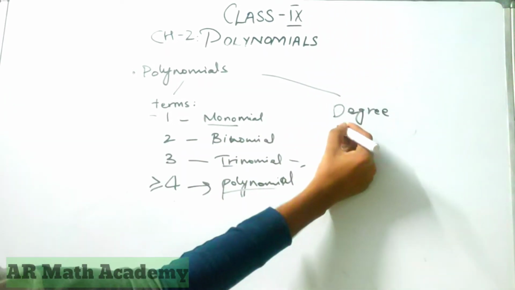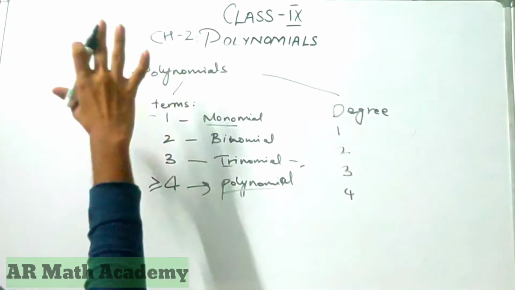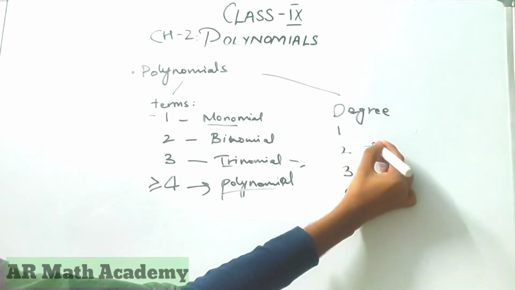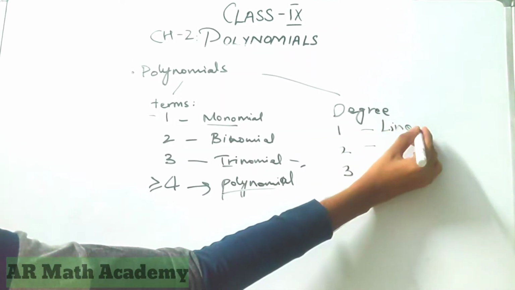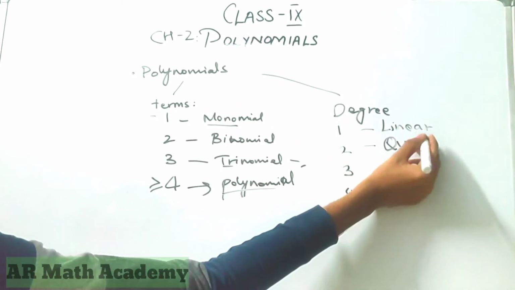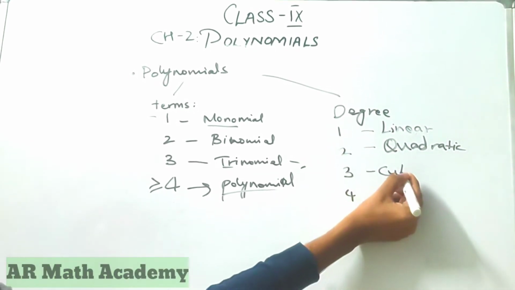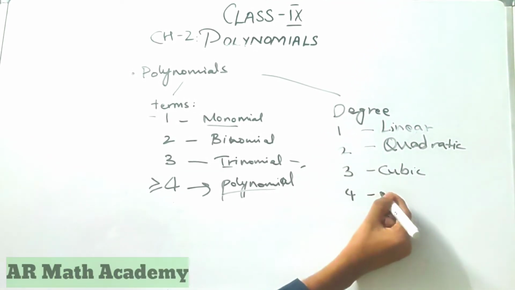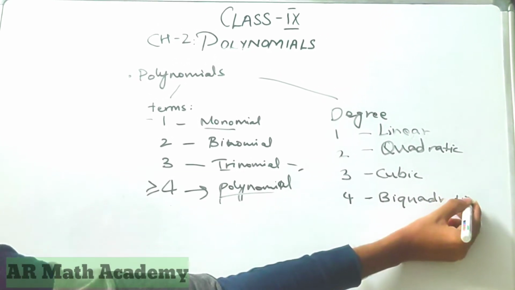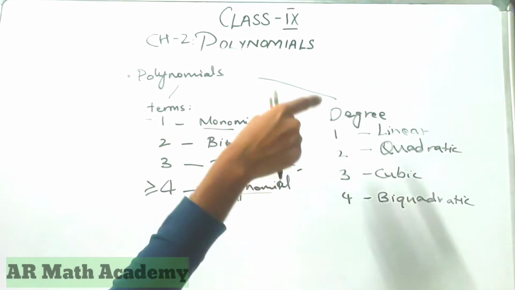Now, if the degree is 1 or 2 or 3 or 4, we can specifically divide it with respect to the number in the highest power of x. So, we call this a linear equation. A degree of 1 is called a linear equation. A degree of 2 is called a quadratic equation. A degree of 3 is called a cubic equation. A degree of 4 is called a biquadratic equation. So linear, quadratic, cubic and biquadratic are the classifications under the degree.